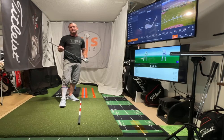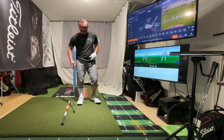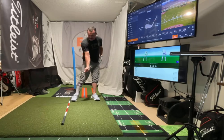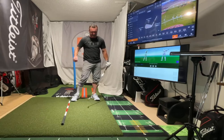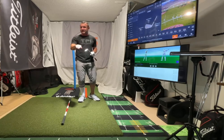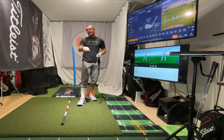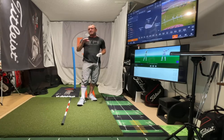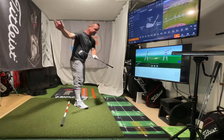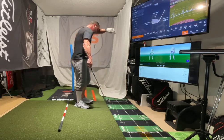I've been on a little theme lately talking about wrists, and it all started when I got into shaft lean — the series I did on it. Shaft lean is basically when people come through the ball at impact, we want to be like this — shaft lean — so we're coming down on the ball, hitting the ball first, compressing the ball, and then the ground. With an iron, you may be four inches past, which would be your final low point. With a wedge it could be like eight. So you're thinking about that four inches ahead with, let's say, a seven iron. You go to a driver where things completely change and we're wanting to hit up — your lowest point is behind the ball — so you're going up. We want to be hitting down on these balls with the club, with our hands leading.